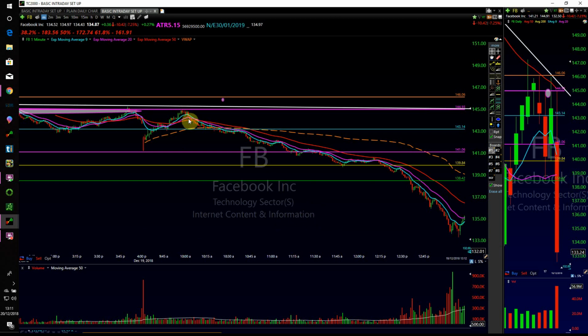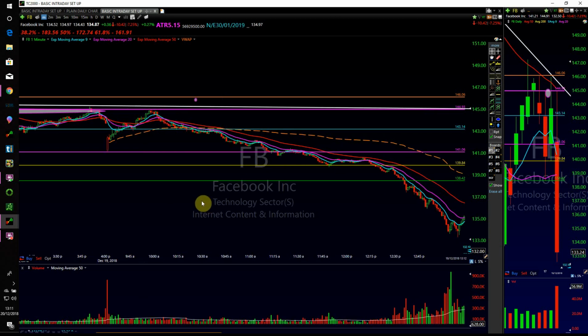However, definitely use these levels if you're looking to take shorts, or if it comes down and holds, if you're looking to take longs. These are the places you want to be looking to take these trades, especially if you're trading the bus strategy options, because this is where you get your best premiums. Okay, these were dirt cheap up here, like so cheap, because they're already melting down. You take them off support, off resistance, and you play them down through support levels. Okay, that's all I wanted to look at with Facebook, really.